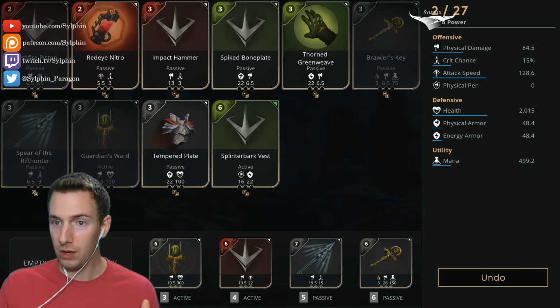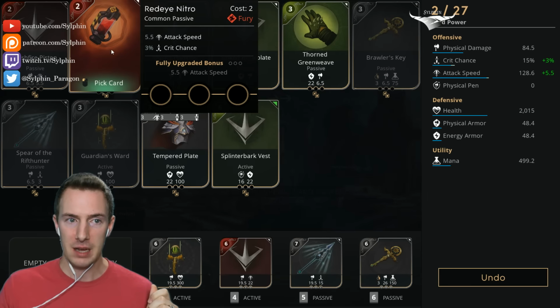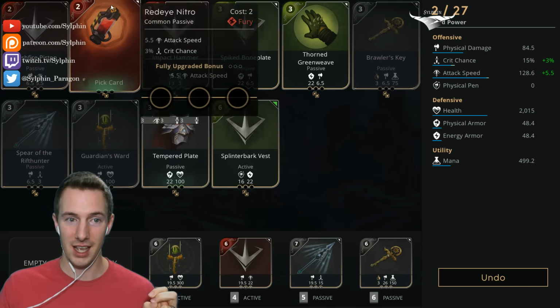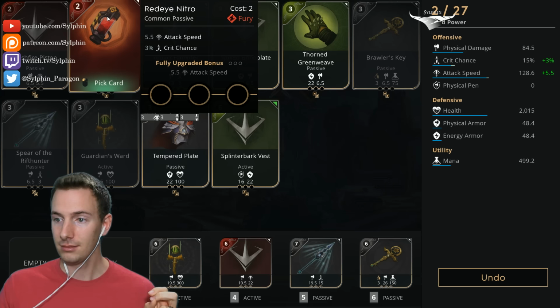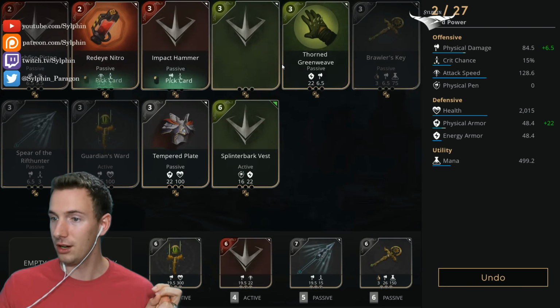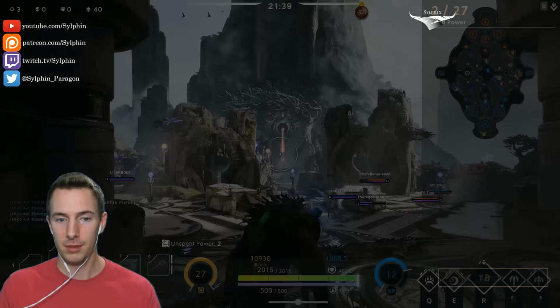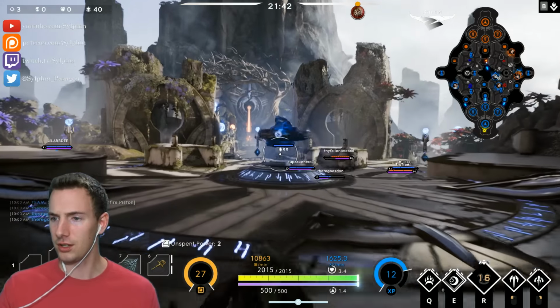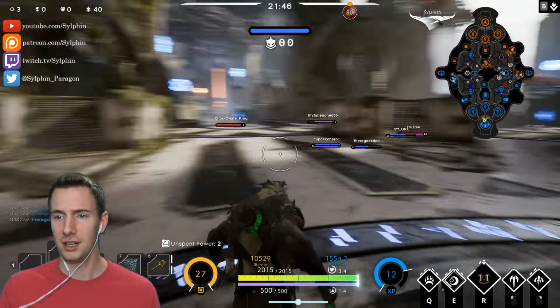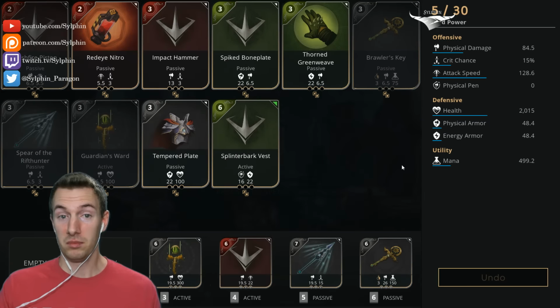Now, I do have 2 card power, could go into this Red Eye Nitro, but that is going to be our late game card. Actually, that's coming afterwards, after we get... Wait, what? Did I mess something up here? I might have messed something up, I'm not sure, but we're gonna see if this still works. My notes are contradictory to what I see in my deck build. We already gained card points, so yeah, there we go.